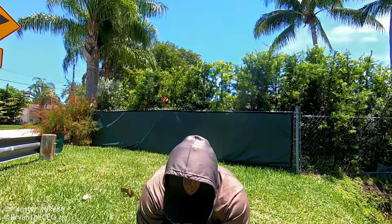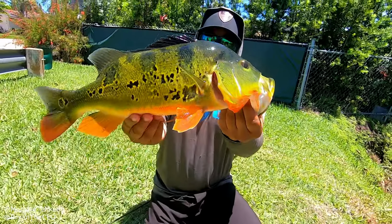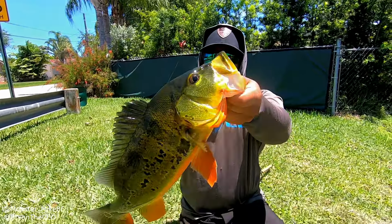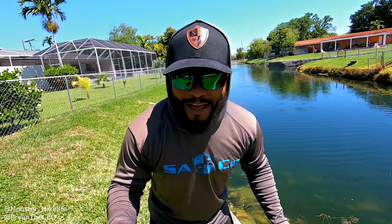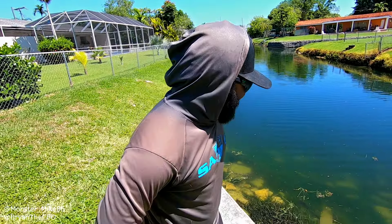Very nice, my friend. All right, so Brian gave me his aquarium fish right here. Beautiful. Sweet. Look at the color, man. It like glows in the sun. Is that possible to glow in the sun? Today it is. So we're gonna try to catch the smallest bass right now, but we need a lure, and we don't have any lures that are that small.